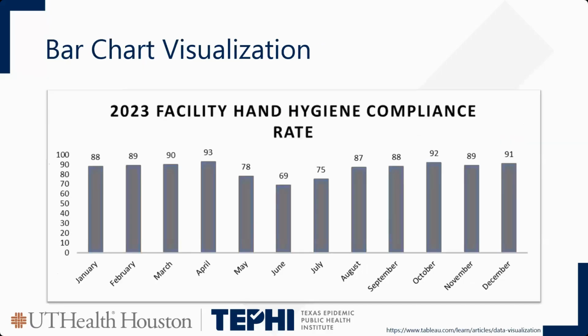Next we have the same data, but now in a bar graph, and it's kind of the same visual presentation that we saw in our last graph. A line graph and a bar graph really show the same thing, and they show the different trends. You can see here we have an upward trend, and then we have our downward trend during the summer, and then it peaks back up again.